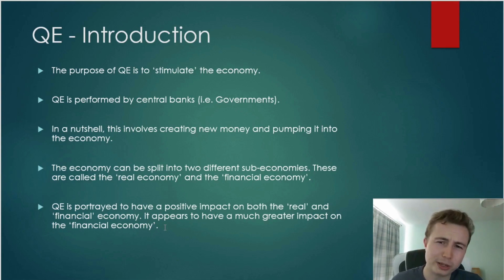So we're thinking about who really benefits from QE. What impact does it really have? And who does it benefit? If it benefits mostly the real economy, then that's real people that are going to be uplifted and benefiting from it. However, if it affects the financial economy much more, then it's going to be those big institutions and banks and funds and pension funds and hedge funds, things like this. It'll be those guys, the Wall Street, who are benefiting from it. So let's take a deeper dive then. Let's have a look at our next slide.